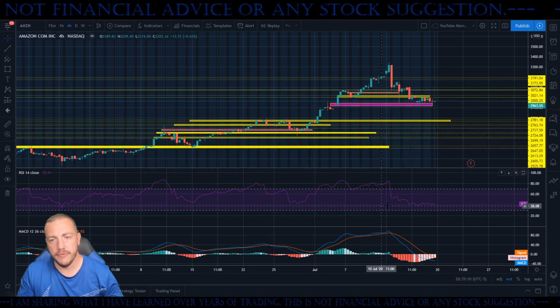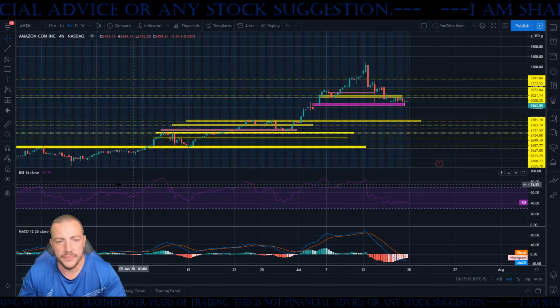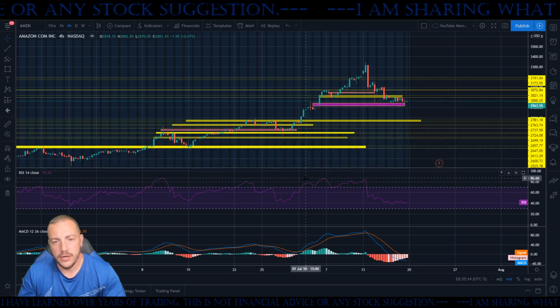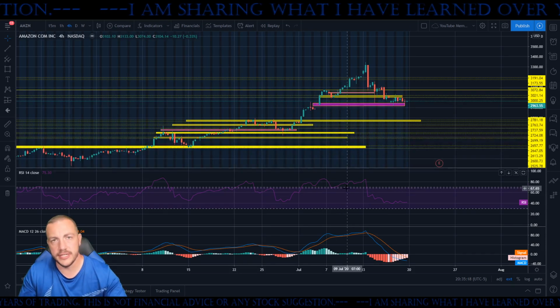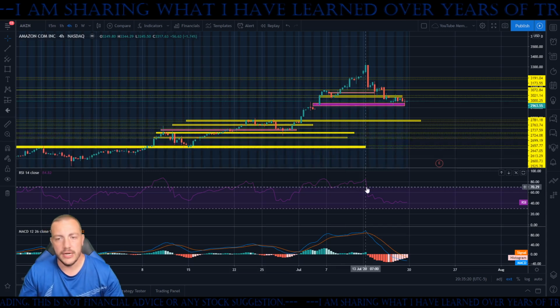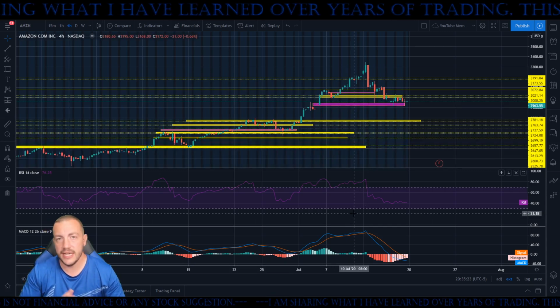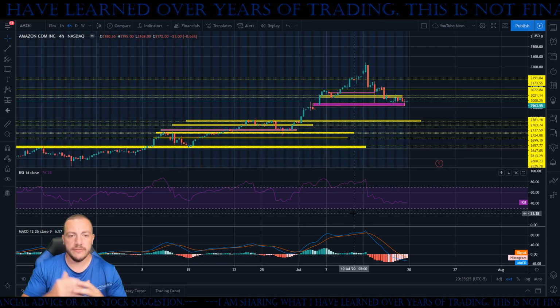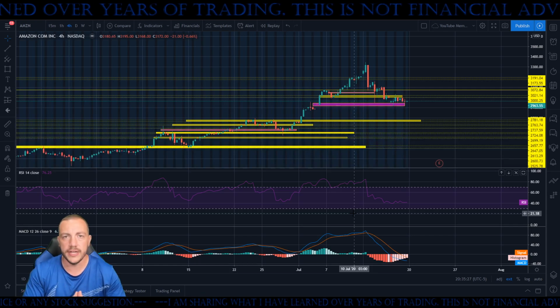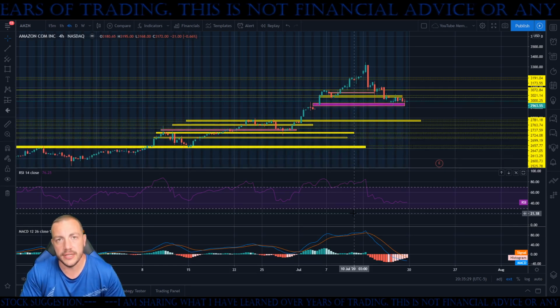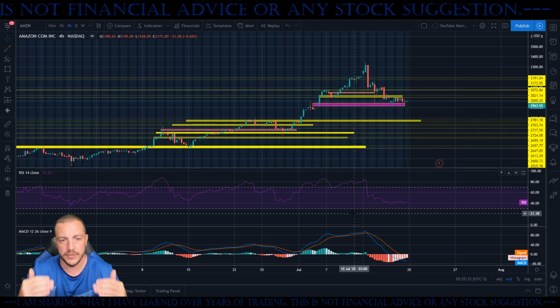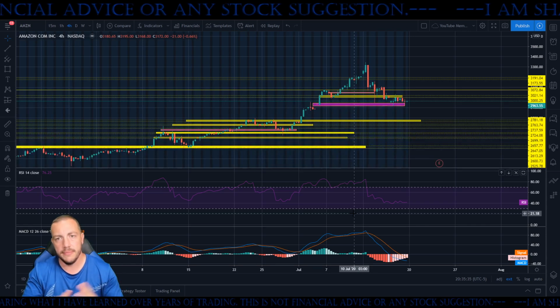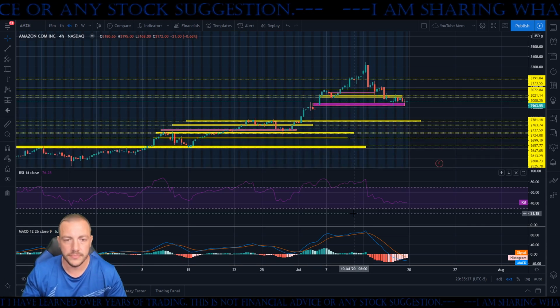It's important to remember, if you're going to use the RSI, overbought is a condition, not a trigger. It is not a time for you to go short. And if it's oversold, it is not a time for you to buy. That is the relative strength. That means they are moving in that direction with some strength. Right now, we might have gotten a little carried away, so we might be a little bit up there. That's kind of what this indicator tells you. Hey, maybe time to pump the brakes.